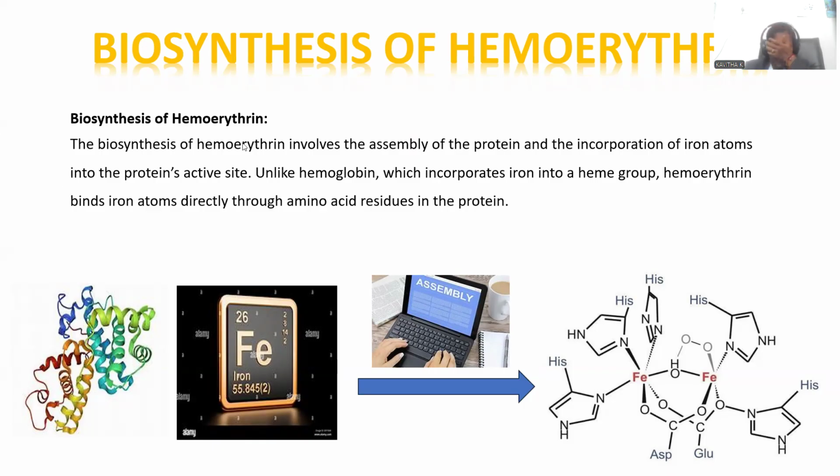The biosynthesis involves the assembly of the protein and the incorporation of the iron metal at its active site, giving rise to the final molecule called hemerythrin. This is the protein we are choosing. The protein is accompanied by histidine, aspartic acid and glutamic acid residues. They are supposed to bind with the transition metal iron, so that a metal-centered protein is developed, giving rise to the final product called hemerythrin. This is the way the biosynthetic scheme is roughly provided.